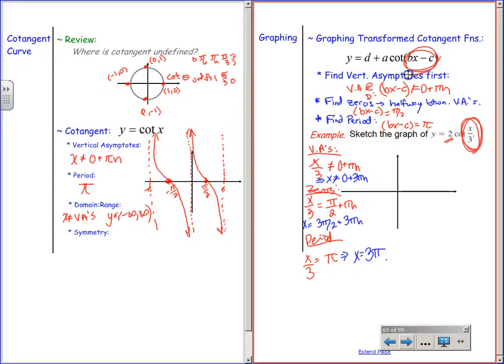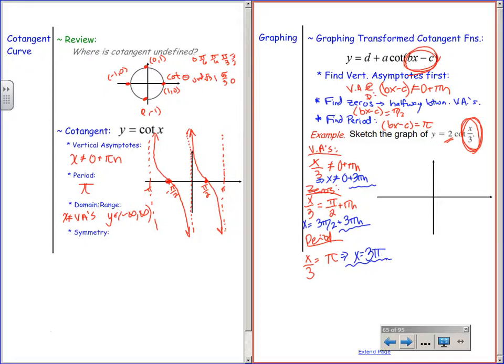What does that mean? Wait a minute, do you guys see that there's 3 pi n all over the place? What's going on with that? What did I say the period shows me? How often the zeros and the vertical asymptotes occur. So technically, by putting the little pi n's in each of these, you're kind of accounting for the period. You could just do the period and forget the pi n's and say, okay, I'm going to start at 0, start at 3 pi over 2, and then move.